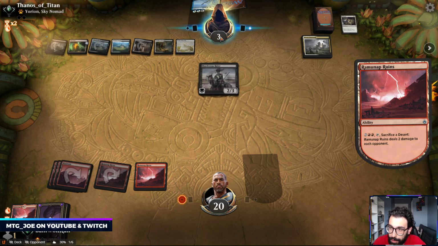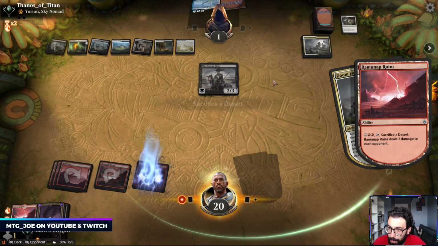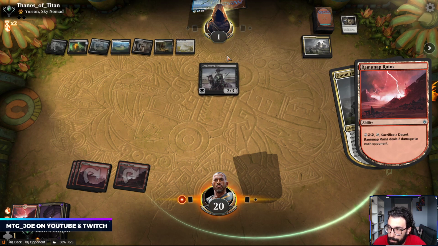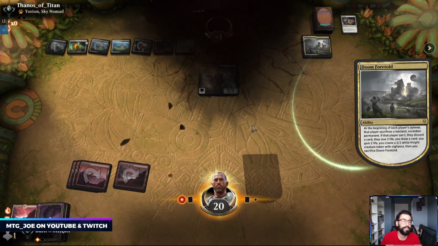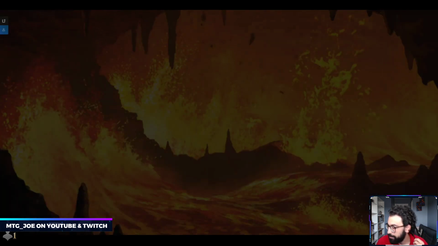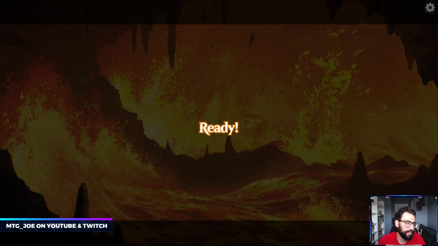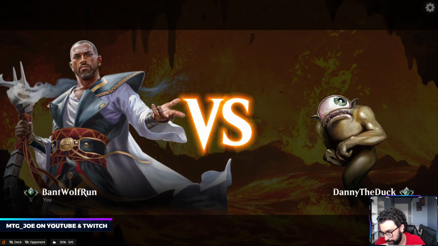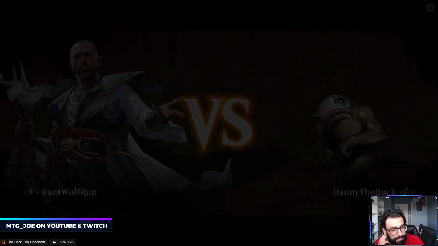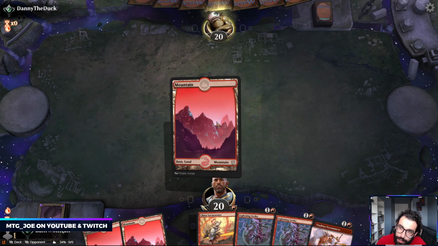Ruins are really pulling their weight here. Sick. Lands get in there. We'll run one more, see if we can hit plat 2. The deck does a good job of punishing your opponent. I'm really surprised they kept Thoughtseize in though. Gas. Let's go. Let's go.